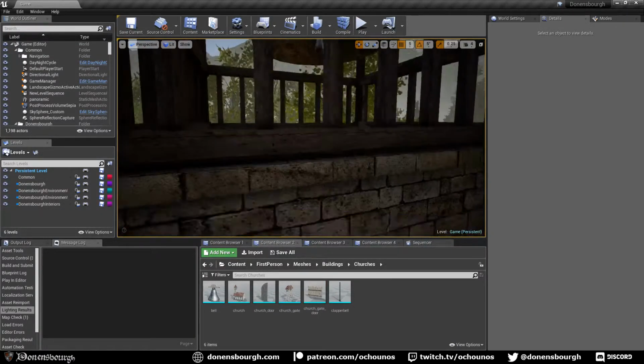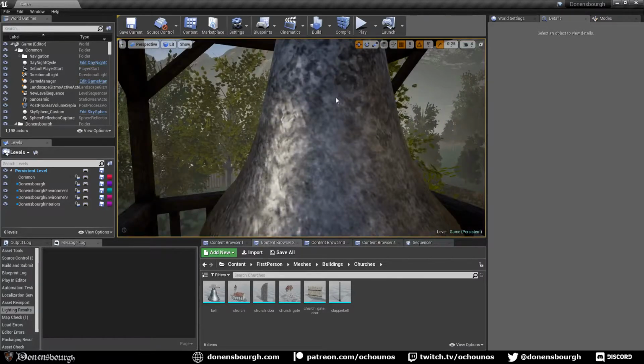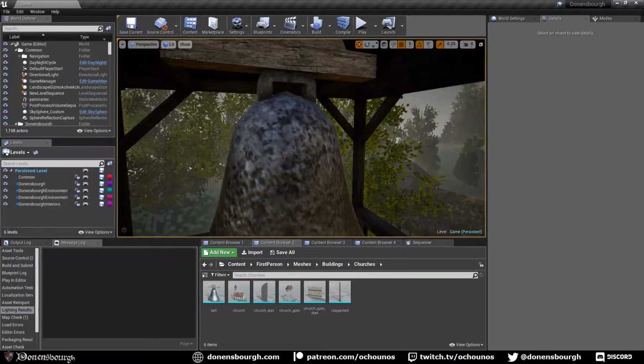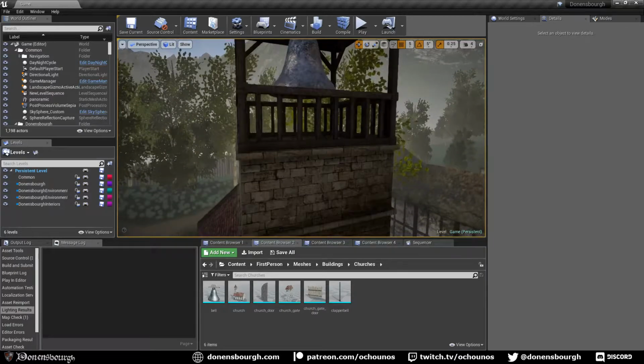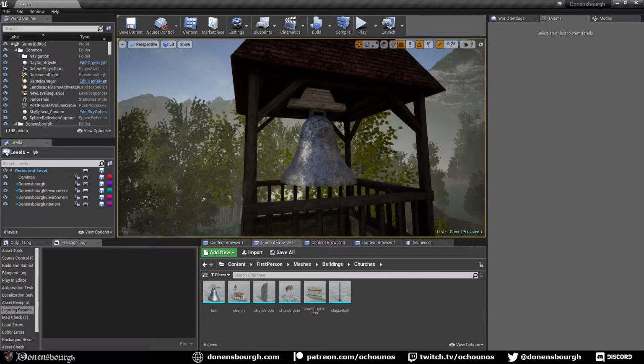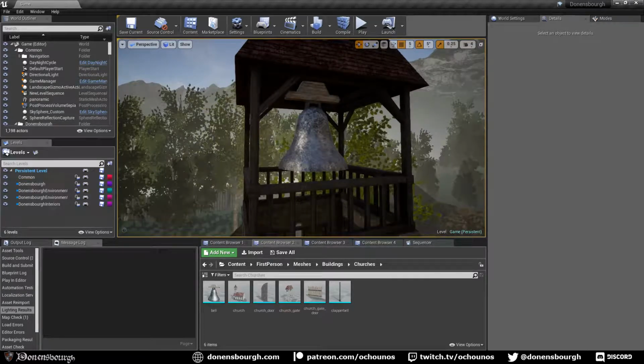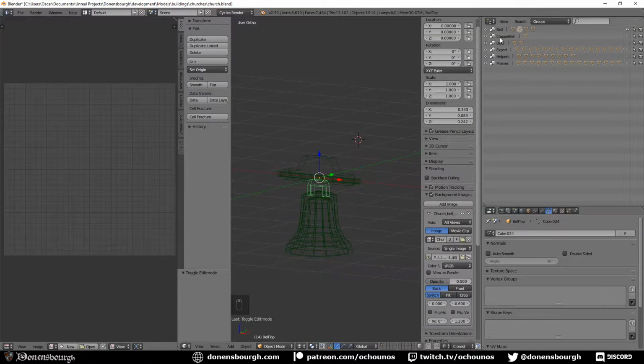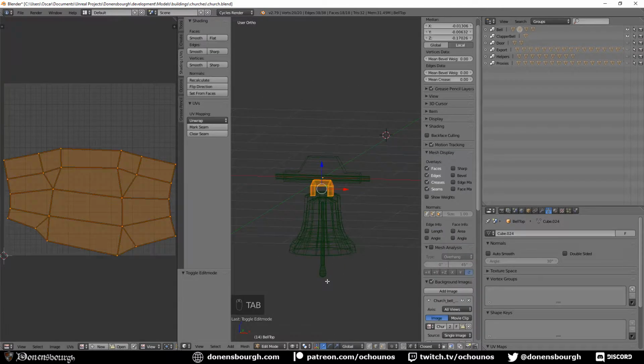What was this? This is also metallic, so that's fine. Probably now this one is bigger. The clapper of the bell. Now it's too much.